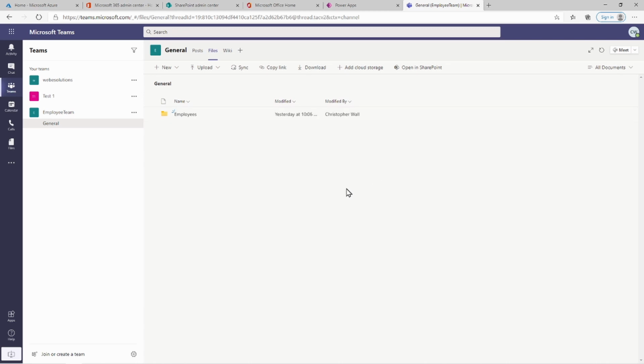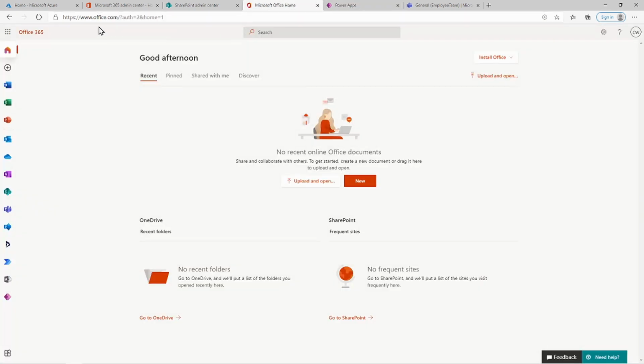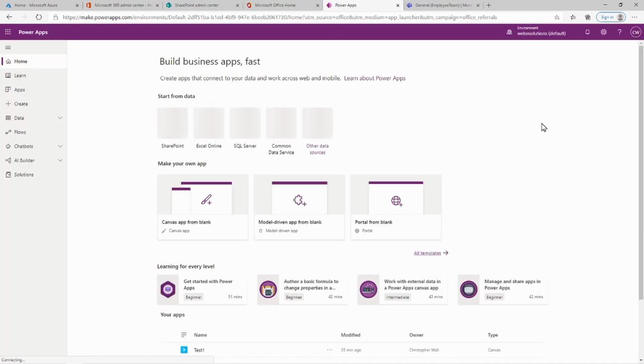Great. So now what we're going to do, we're going to head over to Power Apps. If you don't remember the URL to Power Apps, you can always log into your Office profile, so office.com, and log in. And then on the left-hand side here, you'll see all of the apps that you have available with your subscription. So if you click on Power Apps, it will display the home screen, which is the screen over here.